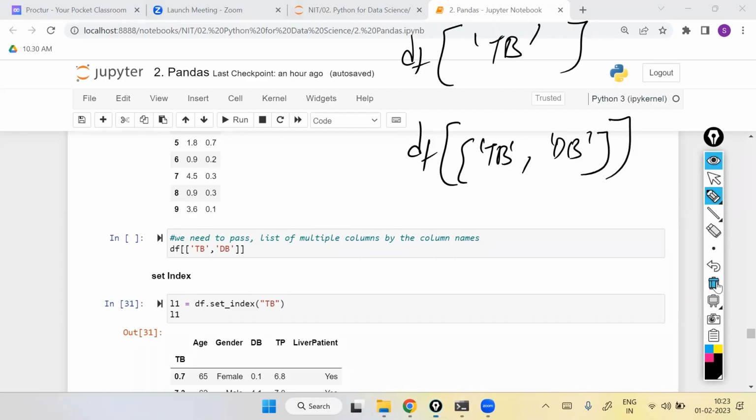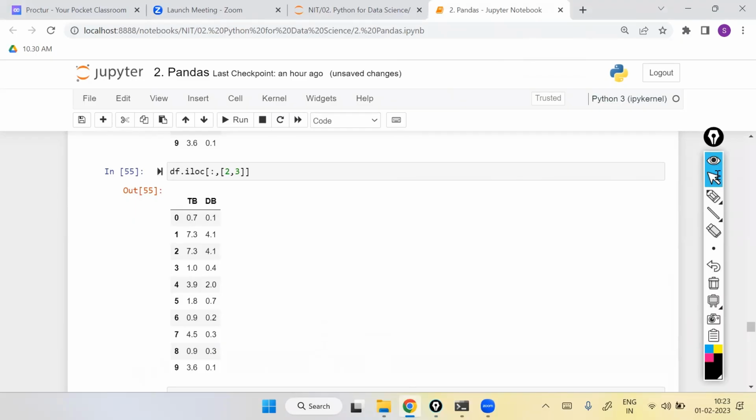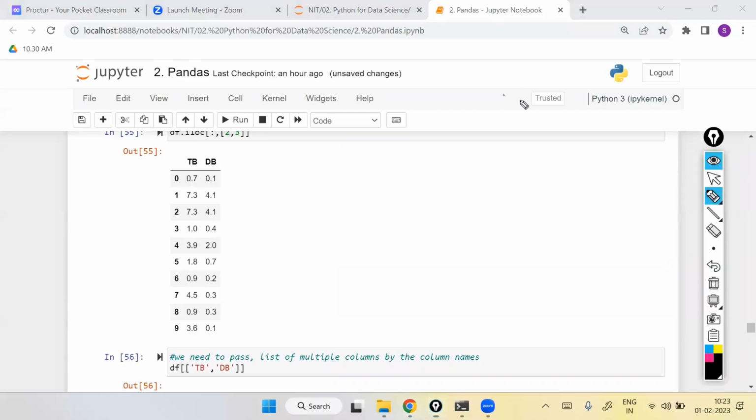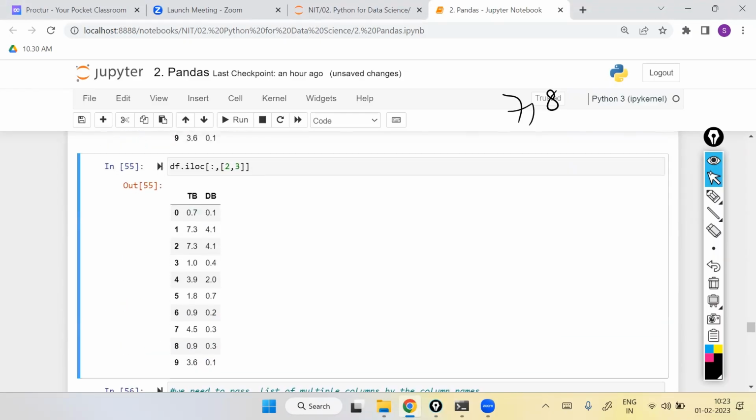Sir, what is the difference between this one and this one? Here, you can select your interested rows, but there you can't select your rows. There, rows are fixed, all the rows by default. You can't change the rows. If you want to select particular rows, for example only the 7th and 8th row, you can't use this one, because by default it gives all of them. All the rows it will give. You can't select rows as per your choice. Whereas with this one, you can select rows as per your choice. Is that clear? So don't get confused with all of them. If you practice, everything is easy.